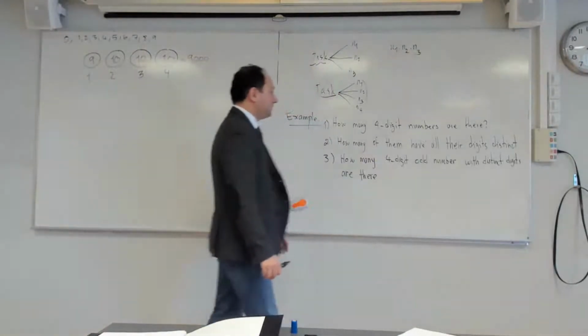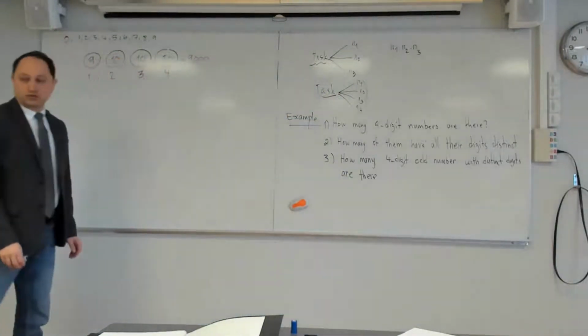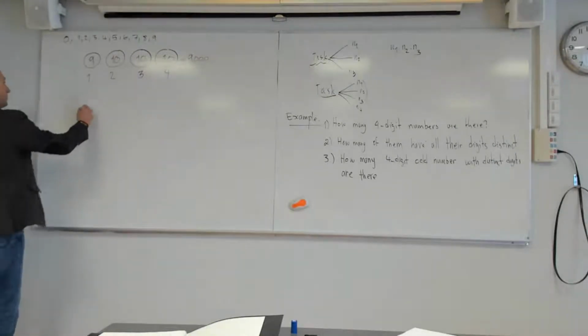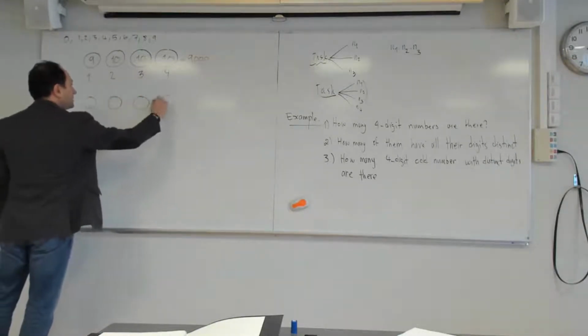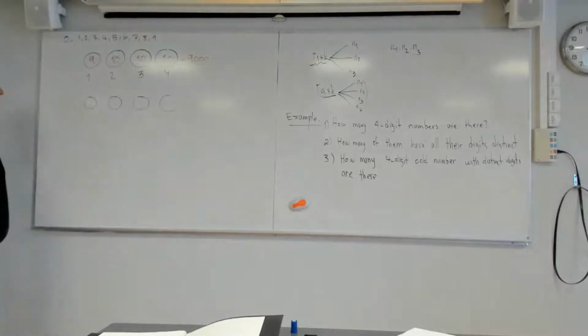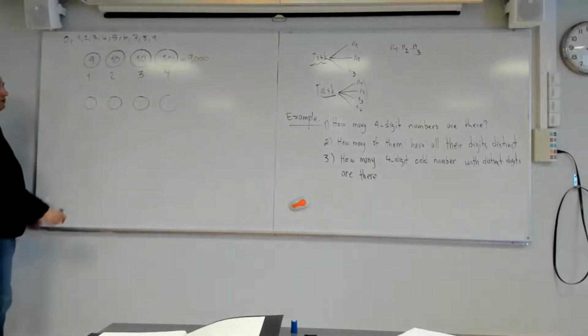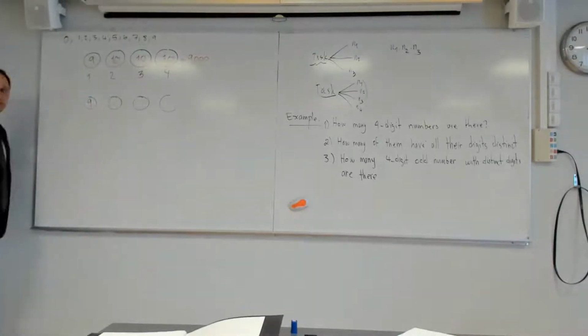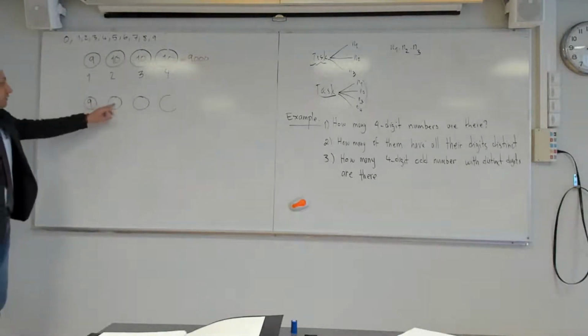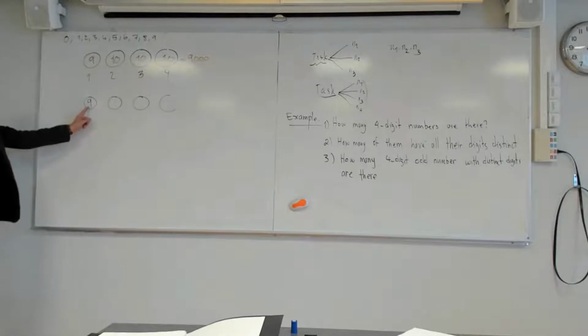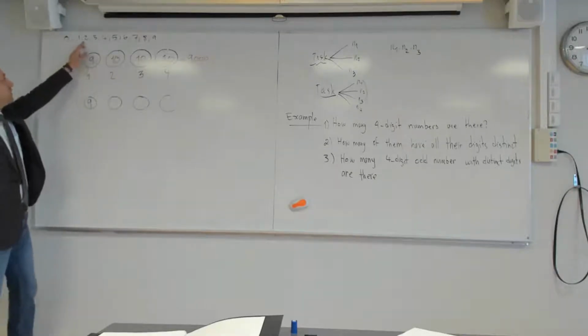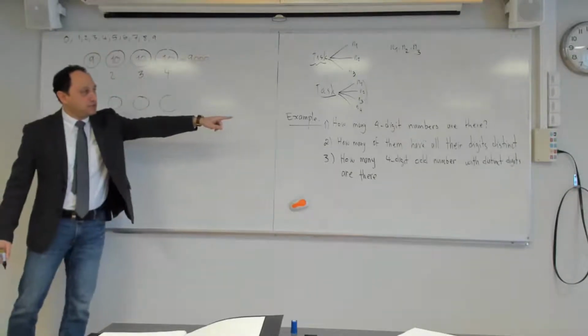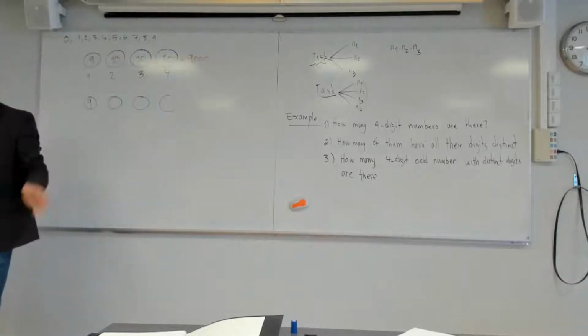How many of them have all their digits distinct? So again, I will draw something like this. First position, second position, third and fourth position. Again, this is a stage 1, for example. I have 9 of them. But how many options are available here? When you say 9, it means that you have chosen one of them, but because the repetition is not allowed, you need to cross it over.